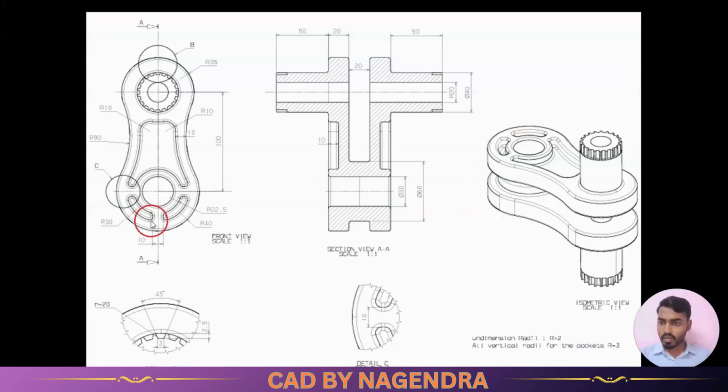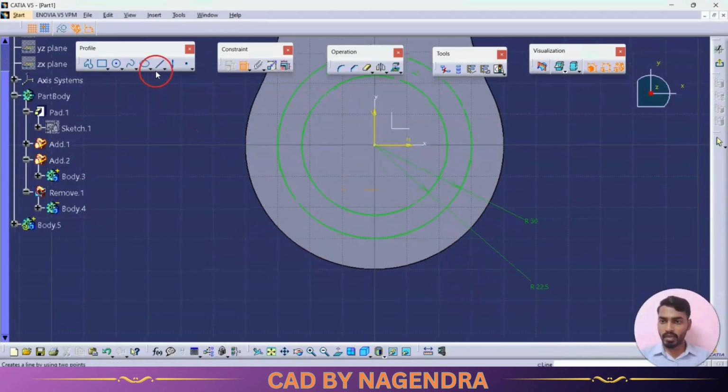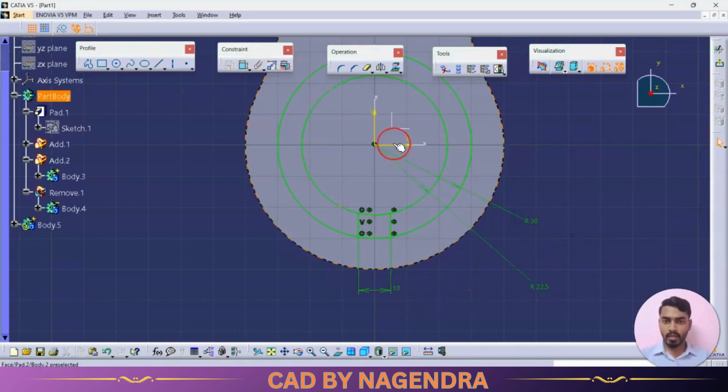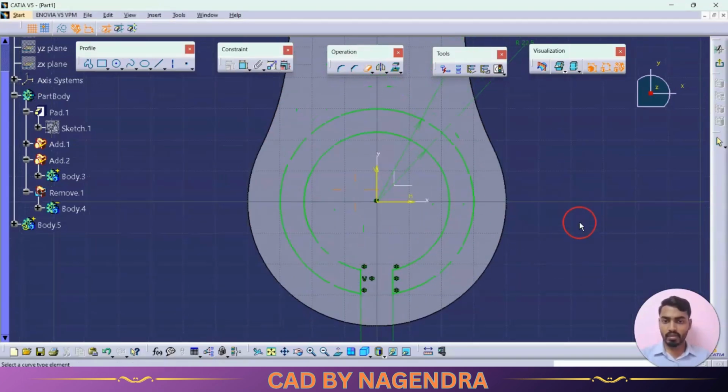Then if you observe properly, two vertical lines are there which is having width of 10 mm gap. So let me create one vertical line here like this. Same line we need this side. I will make it mirror with reference to this. By using constraint, length between this to this we are having here width of 10 like this. Then by using quick trim, I will trim this unwanted elements.